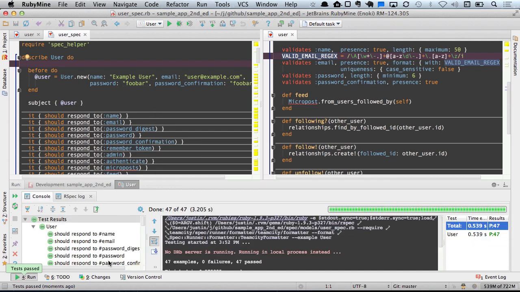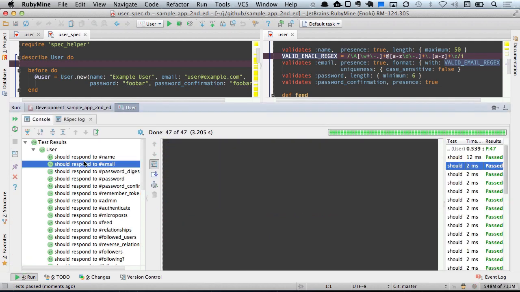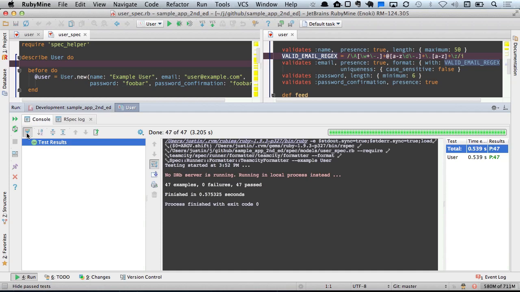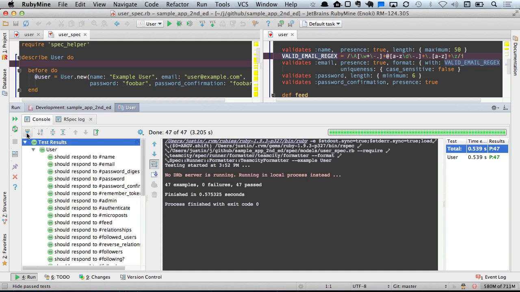So notice here RubyMine's got a really nice test runner. You can click on any one of these tests if there was particular output, and you can see how long the test took to run on the right hand side. It's got a filter where you can hide the passing tests. That's nice when you say I have one test that fails. So let's see what's next.